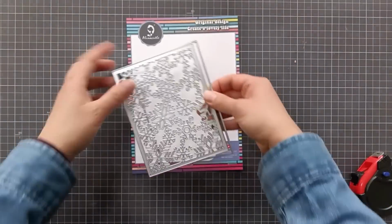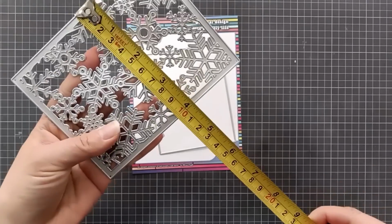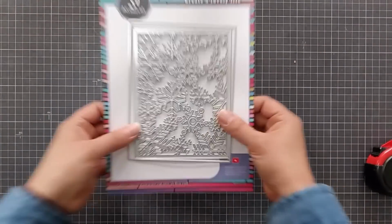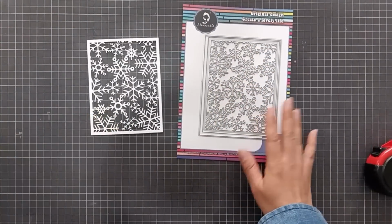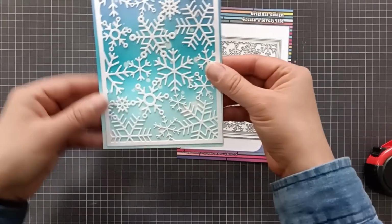Next is a snowflake background die. It includes a basic frame and a snowflake pattern background die. The size is the same as Snow Village. It is also very pretty.